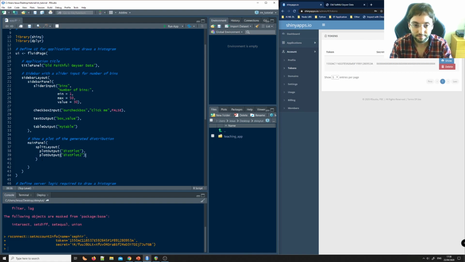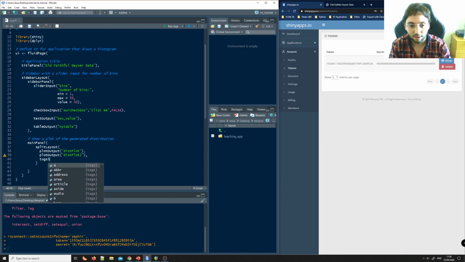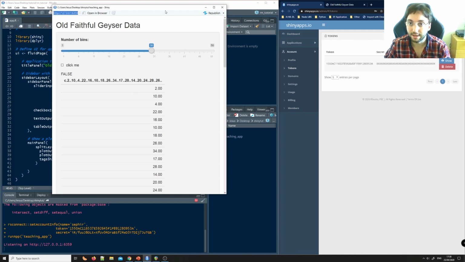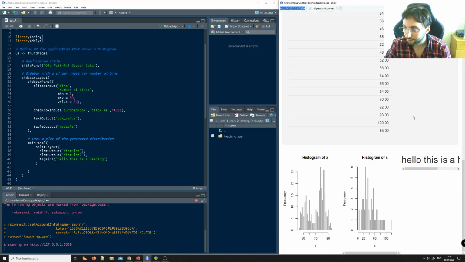Let's just add stuff here. You can do tags$, and these are all HTML components that you can use. Let's do something basic, like using a heading, h1, and what you put inside here is the content of the heading. So you can say something like, I don't know, hello, this is a heading. Save it, Control S. If we run our application, we will see then that heading has been added. Let's go to the bottom, should be somewhere there. It is. That's our heading.